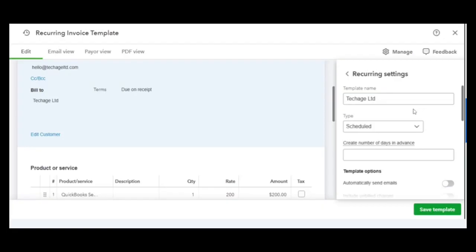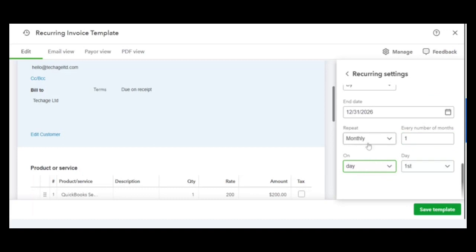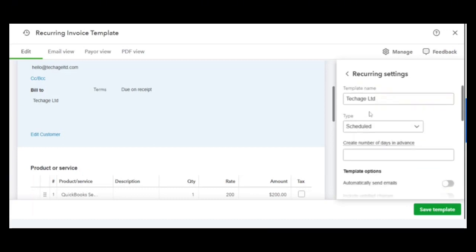So what happens is that at every point in time, this month's invoice is being sent to the customer. The next one that is about to be sent will be created as a draft. And then when it is time, the time that we have set for it, that is the first day of the month, it will be sent to them.